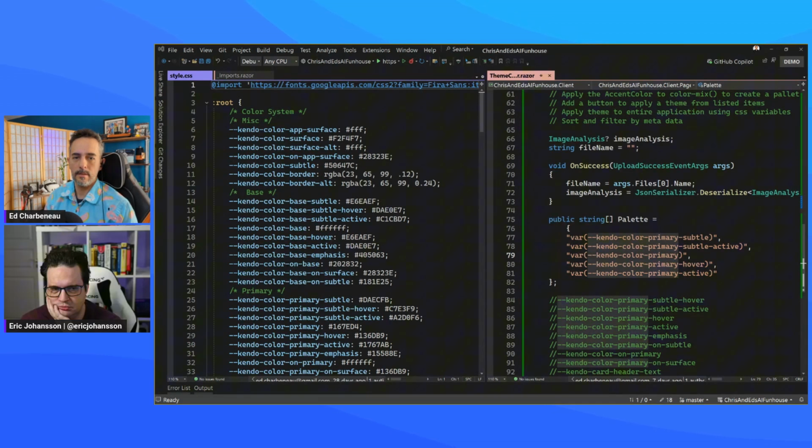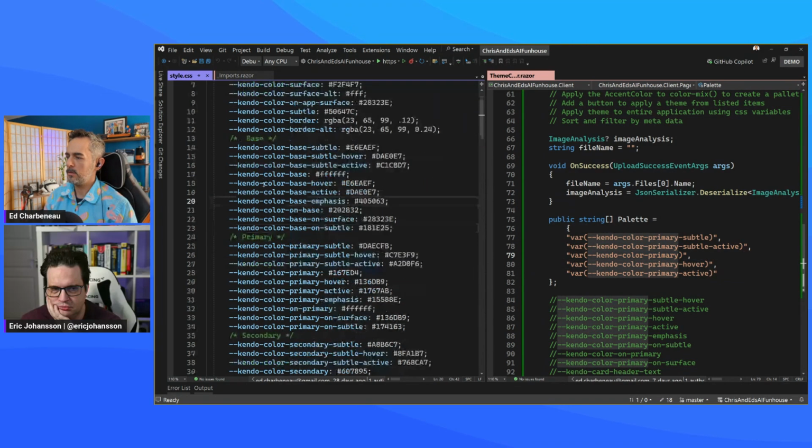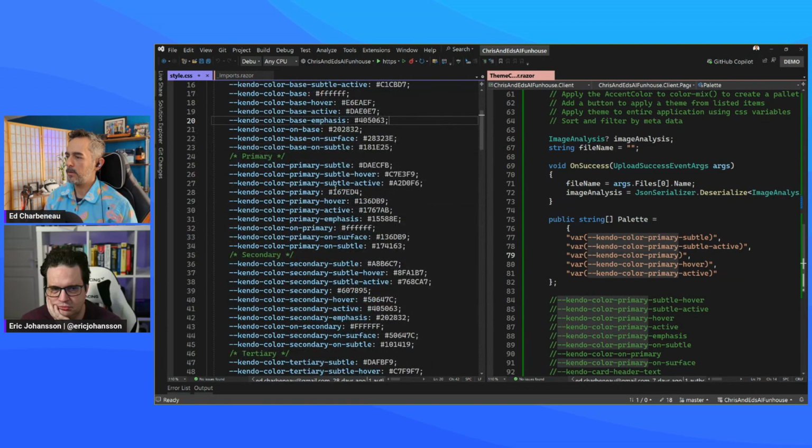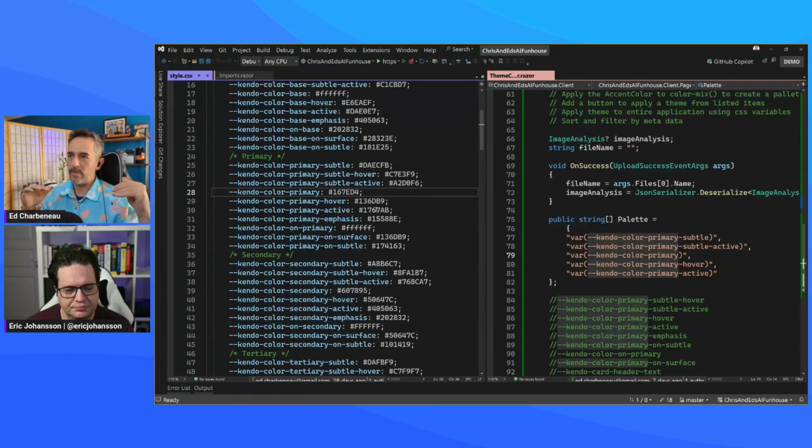So that one actually isn't going to change, but let's go ahead and look for it. Color primary. Yeah, we have it there. So there's the primary color. That one's fine. There is a variable called base, but that's for the base of the application. So this is generally like a bright color. If you're doing a light theme, it's going to be a white or an off-white. If it's a dark theme, it's going to be a dark gray to nearly black.